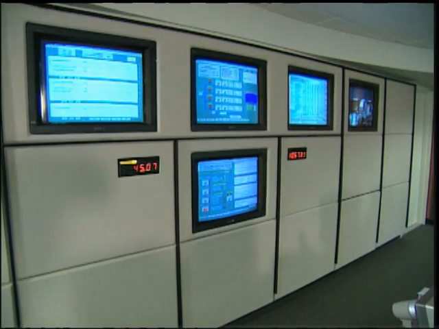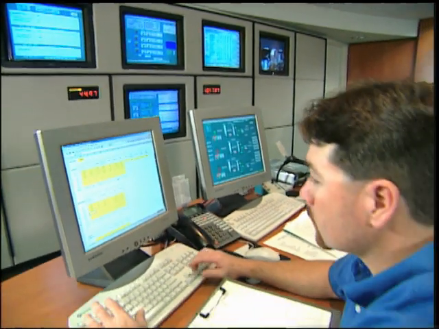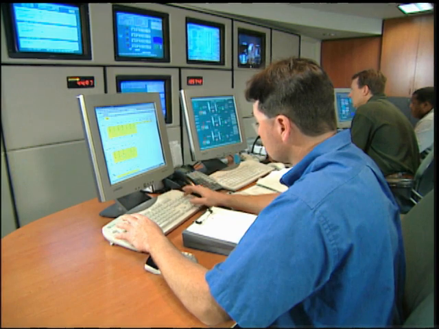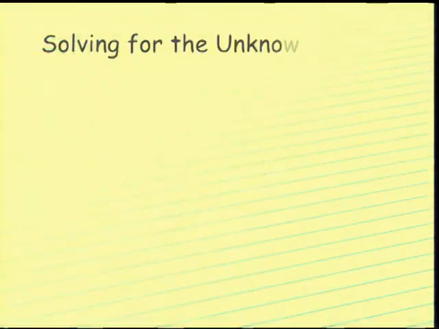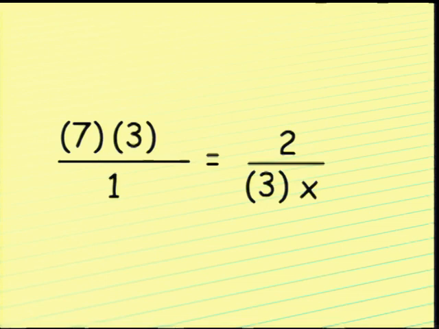When solving unknown values, most of the equations we use in water operations involve multiplication and division. From time to time, we also encounter equations with addition and subtraction. In the case of multiplication and division, you must rearrange the terms so that x, the unknown value, is by itself. A good rule to remember is that anything done to both sides of the equation does not change the equation.